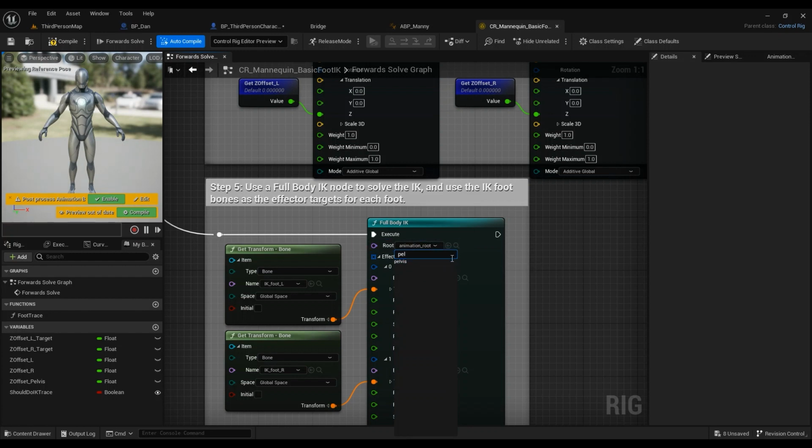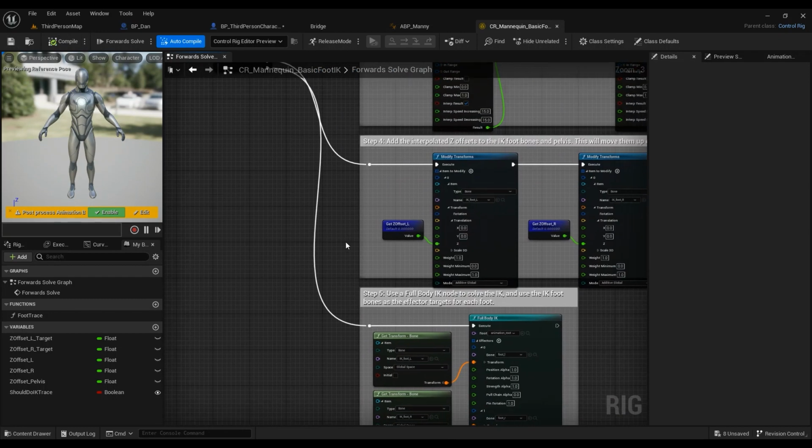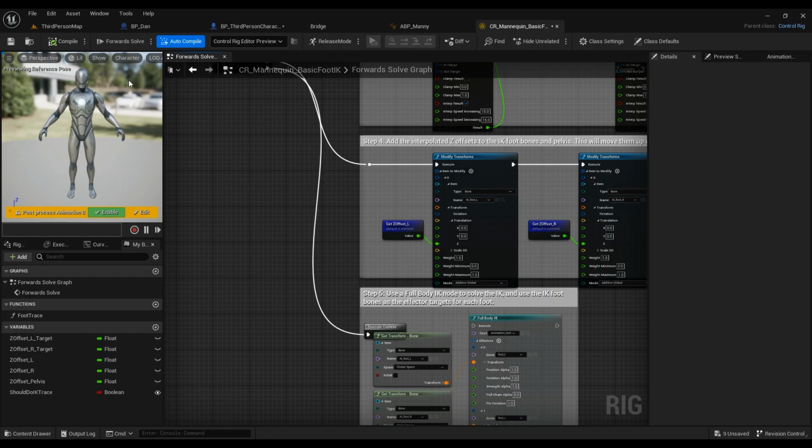Instead of pelvis, just go ahead and select animation root and hit compile. Or you can, it's already not working with the Metahuman right now. There should be a lot of pain to fix all of that. You need to fix a lot of other things, so you may as well just get rid of it. So you can just go ahead and not use it anymore.